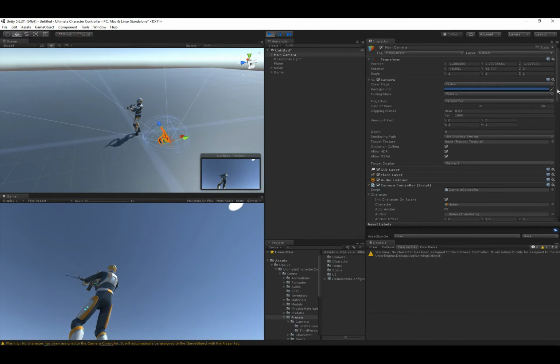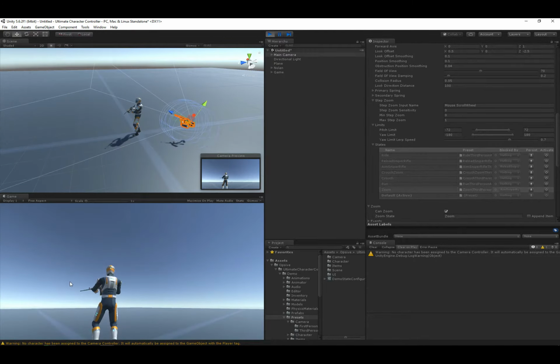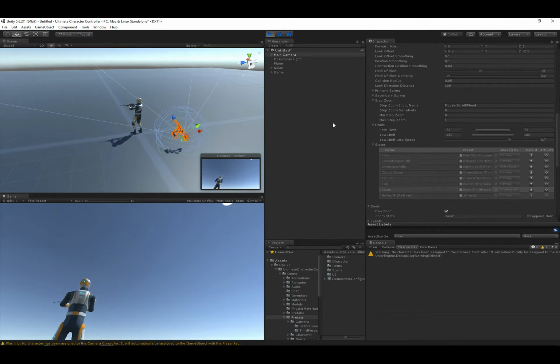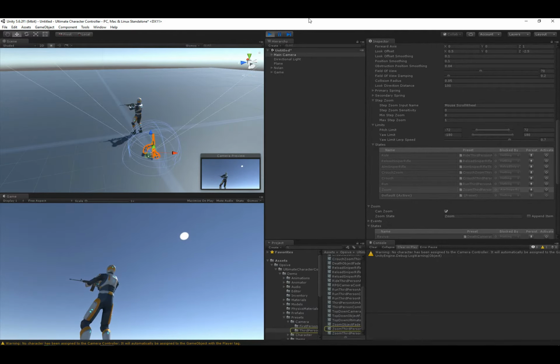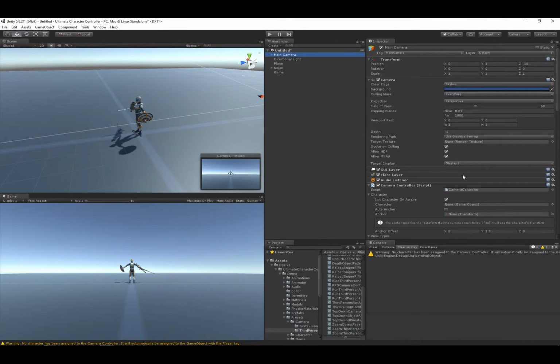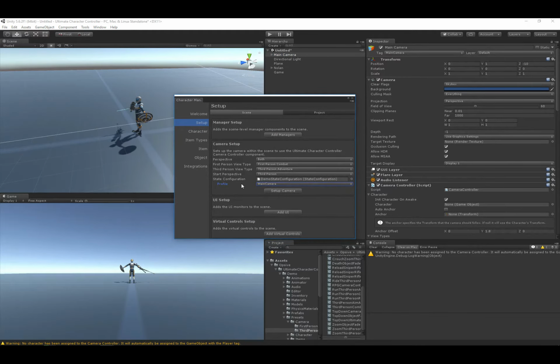It zooms because, let's scroll down, and now when we hit aim again, we'll see that the zoom state gets activated. And if we click on this zoom state, let me exit, we'll see that it adjusts the look offset, the field of view, and the smoothing. So that's how the camera zooms in, and it's because of that state. So this profile field is extremely useful to use a set of preset values.